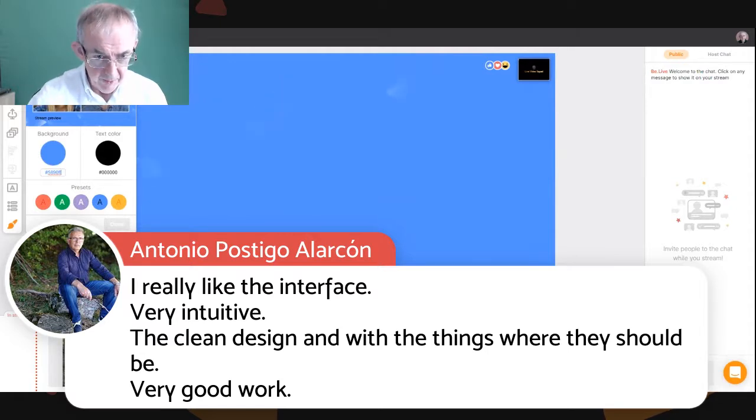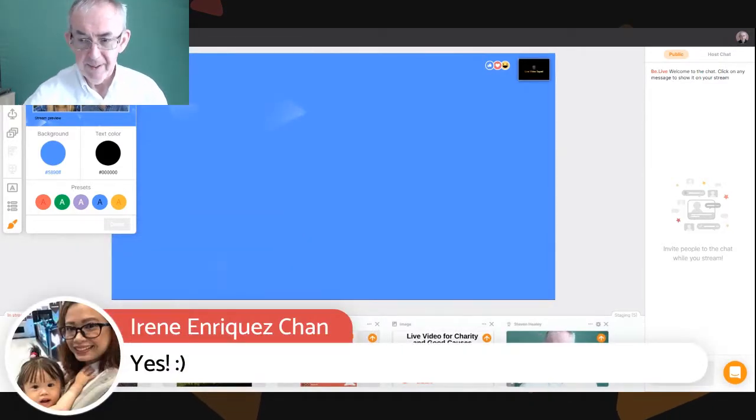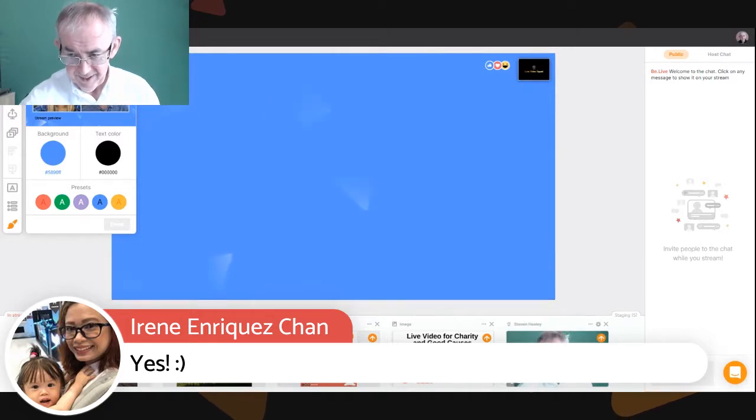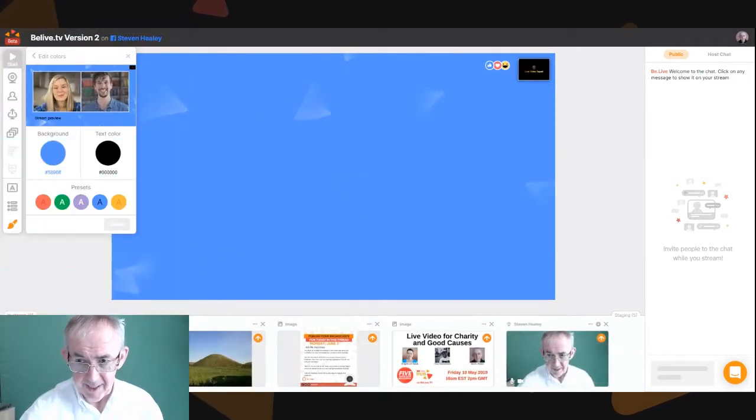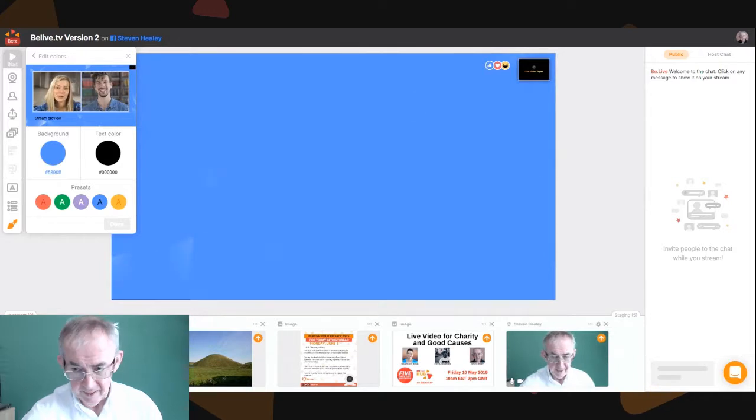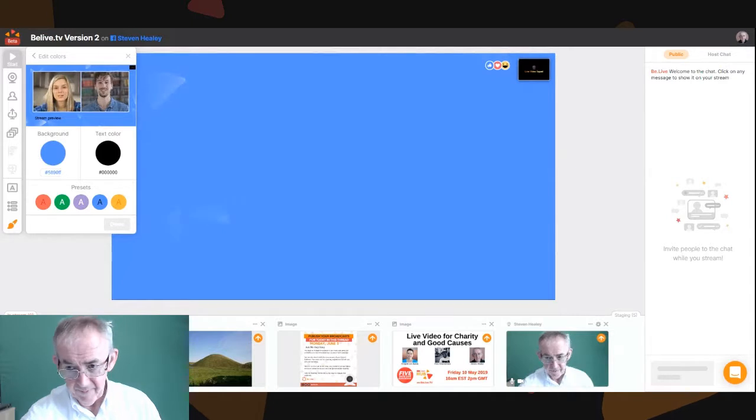So you can generate your own background colors. And just to prove it, if somebody wants to paste in a hex code, then Irene's saying yes. If somebody wants to paste in a hex code, then I will show you live how you can actually change the color. Okay, and that would be good.